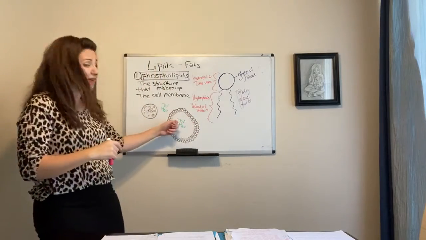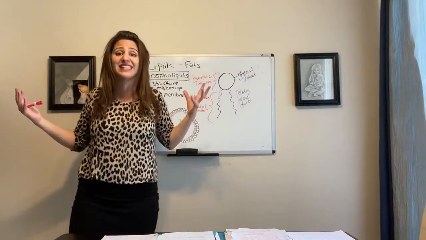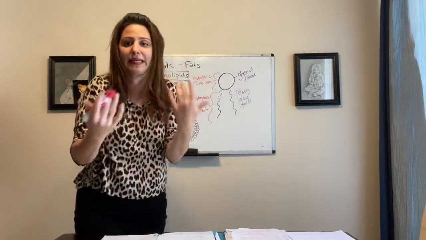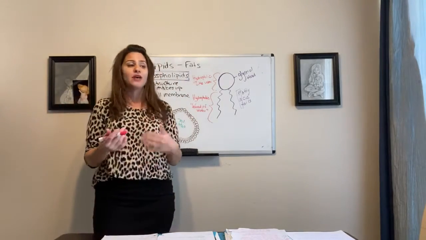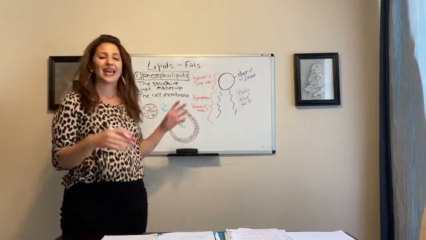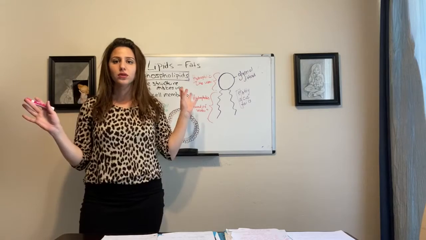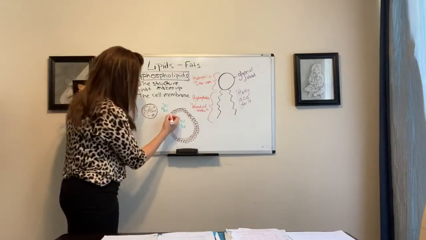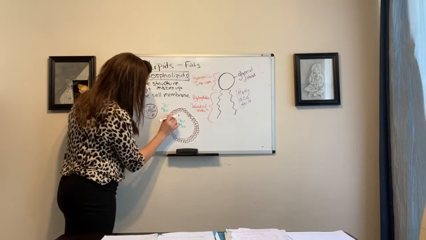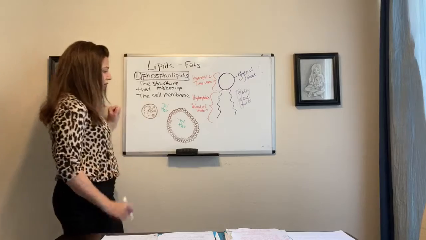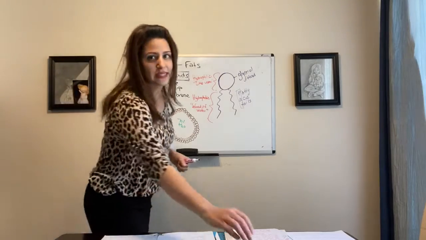So what happens if you have a cell where these fatty acid tails want to separate from the water? What you're going to have is complete imbalance. So you're not going to have a stable environment, right? Things are not going to be at homeostasis, because these fatty acid tails are going to want to go away. So they're going to move away from the water. They're going to go closer to the glycerol heads, and we're going to end up with a problem here. So this is not going to happen.